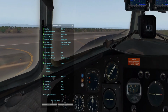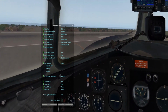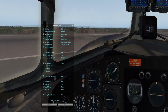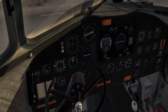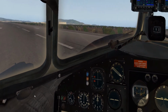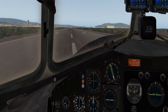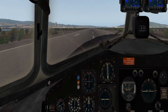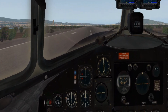Alright, so we'll move out here on the runway, get lined up, and get ready for takeoff. We could run through more, but I'll just take over from here. So that's the end of the checklist for this flight. Takeoff flap set. Okay, parking brake on. Brake set. Gauge, everything looks good.